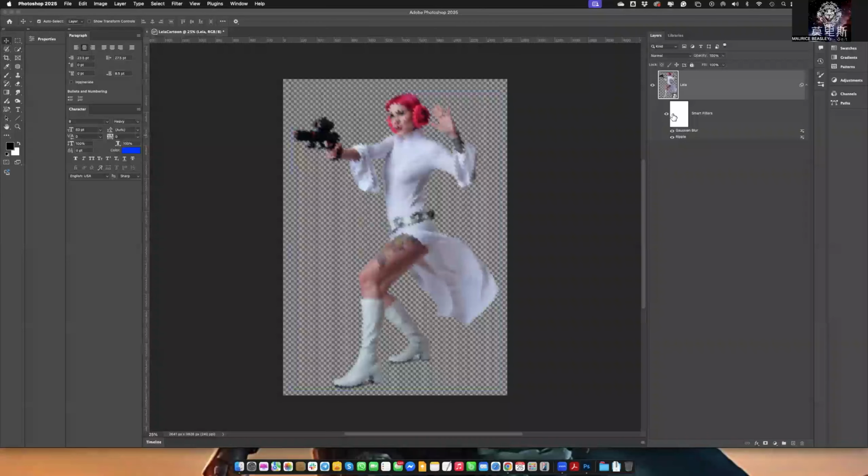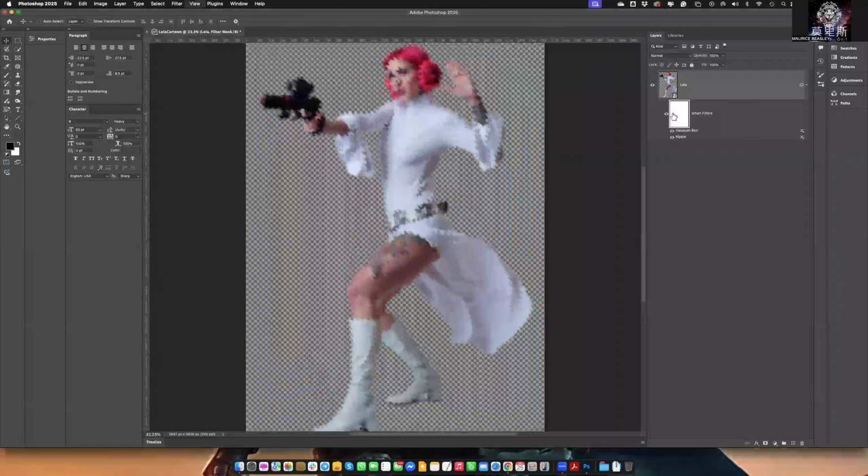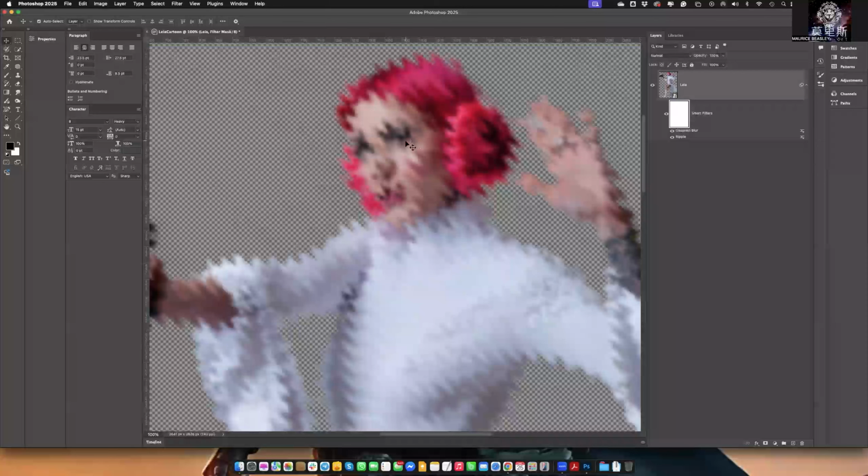Now, this thumbnail here of this white box that says smart filters next to it, what is that? This is called a filter mask. I'm going to zoom in closer to her face to show this particular effect. So I got that distortion filter of ripple and the Gaussian blur applied to this entire picture, but I really don't like it applied to her face. I want to be able to see her face a little bit more, even though everything else is the way it is. So here's where you can have some fun.